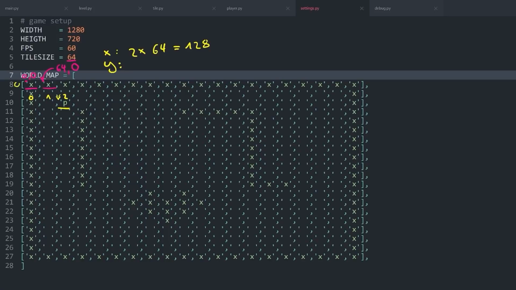So we know this is list number 0, this is list number 1, and this is list number 2. So our player is in the list with index number 2. So for Y, we also have to place the player at 2 times 64, which is still going to be 128. So the top left of the player should be a position 128 and 128. And this sort of logic we are going to do for every single item in this entire list.